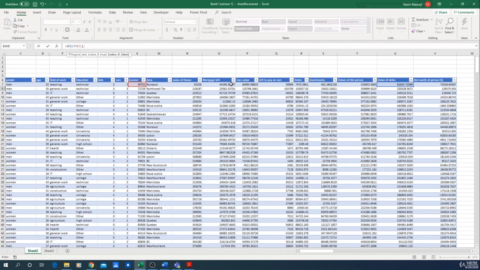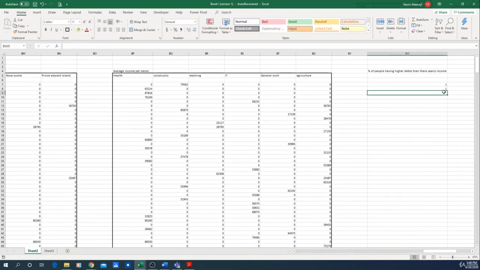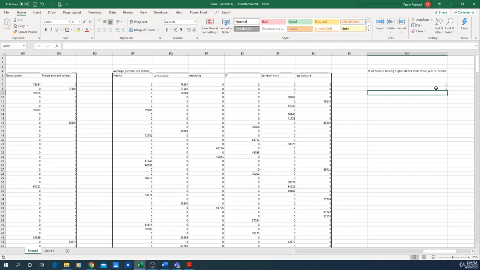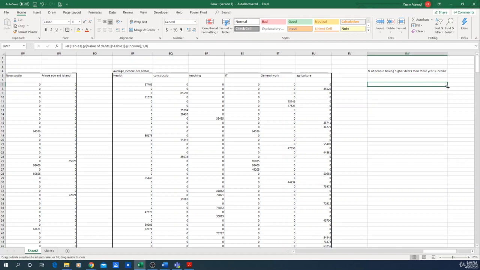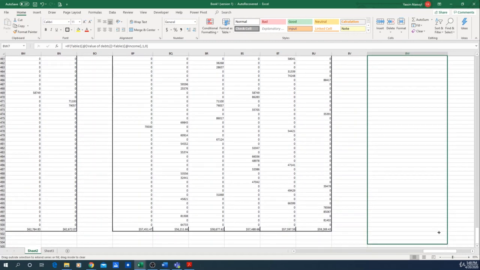If it's not, we will want Excel to generate the value 0, sorry. So as you can see, Excel generated the value 1, since the total amount of debts of this person is higher than the total income of this person. So when it's all done for the first one, simply drag everything down here.